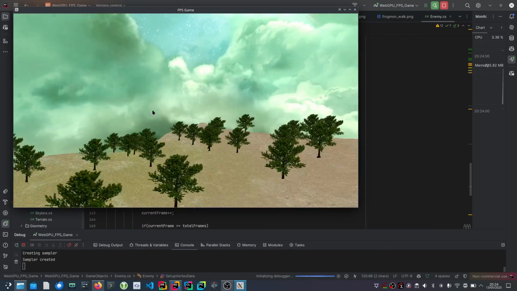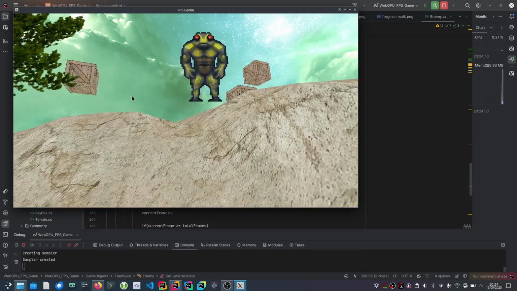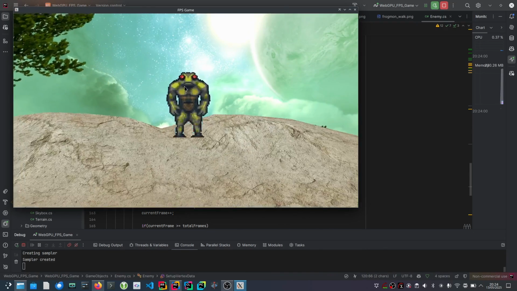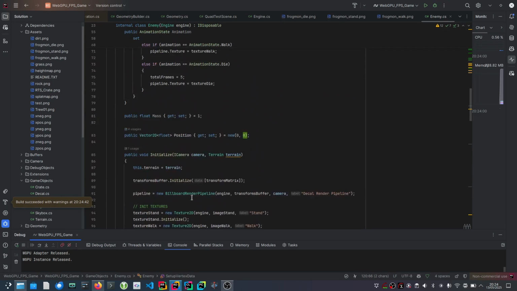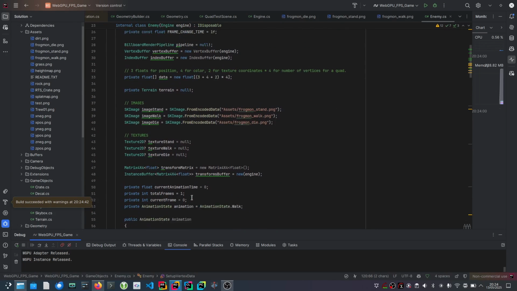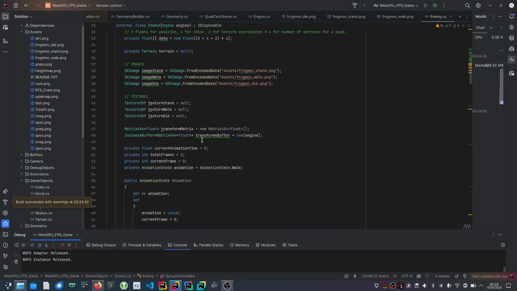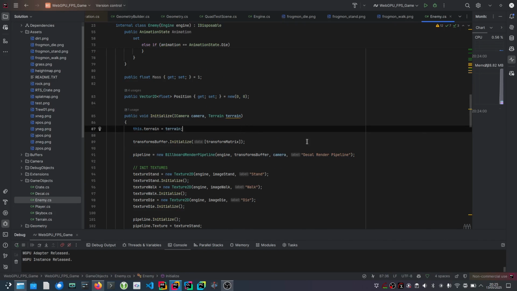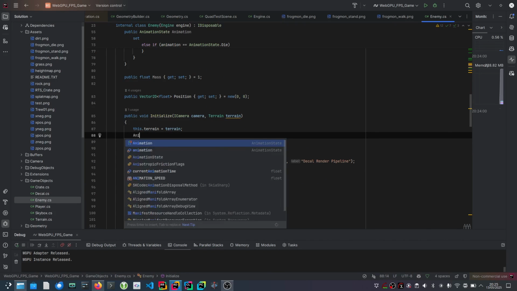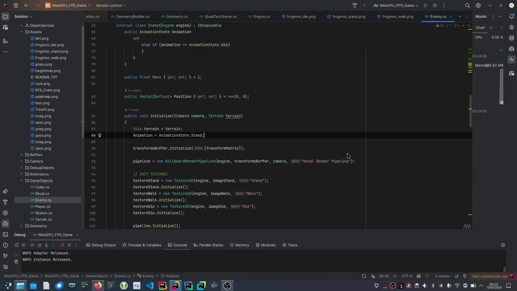Let's see if our player is following us, but he's not playing animation here, and that's because, of course, I did set it here. But that's not going to work because it never went through a setter. So we need to use a setter to set up our total frames properly.